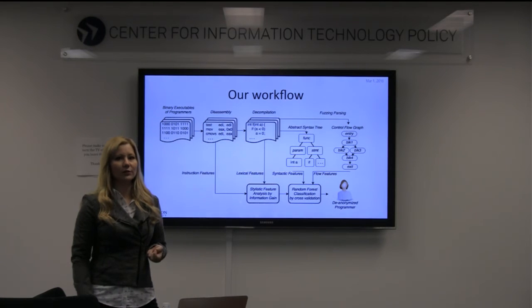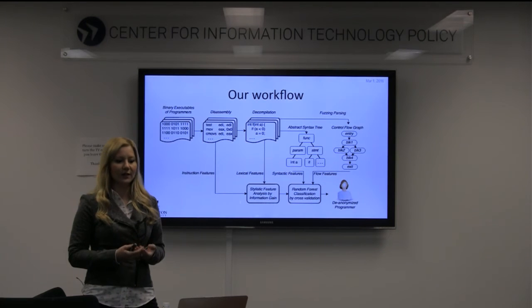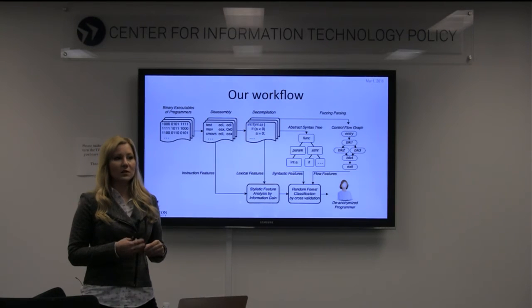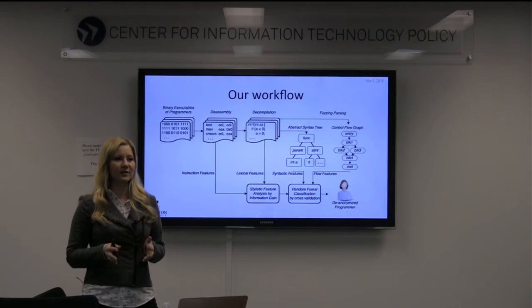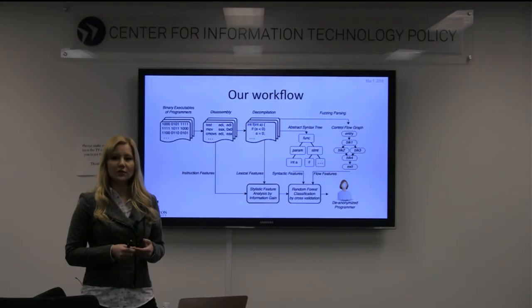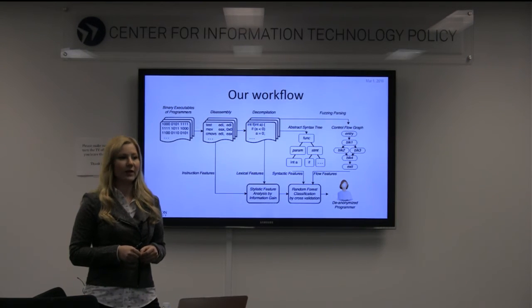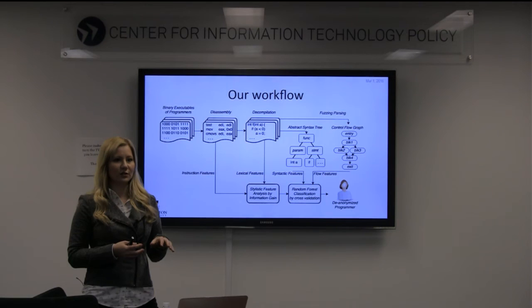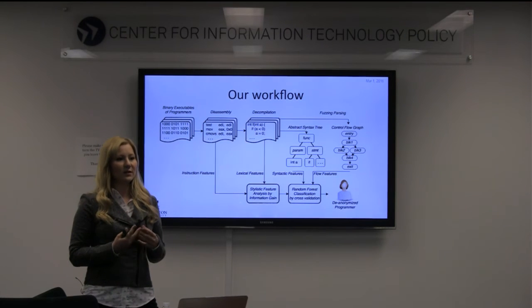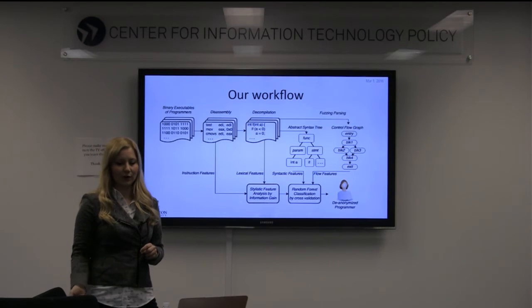In our case, we are trying to bring in a richer representation of coding style. For this, we use the same data set as they are using so that we can directly compare our results to theirs. We take the binaries, we disassemble them, and then we get the assembly instructions. We extract features from the assembly instructions. We also decompile the code. And once we decompile the code, we have decompiled source code features, which we had in the first part of the talk, with the abstract syntax tree features, lexical layout features, and so on. We also generate the control flow graphs of these binaries, and we extract control flow features. And once we have all of these features, we calculate their entropy to see which features represent individual authors. And then we feed these important features, or features that represent author style, to a random forest classifier again, and then we de-anonymize the programmers.